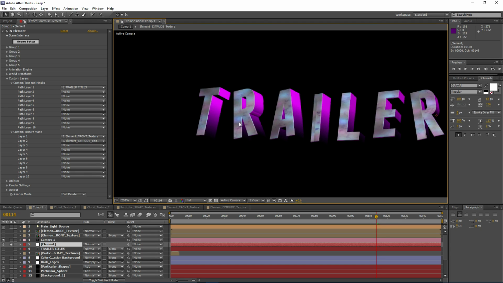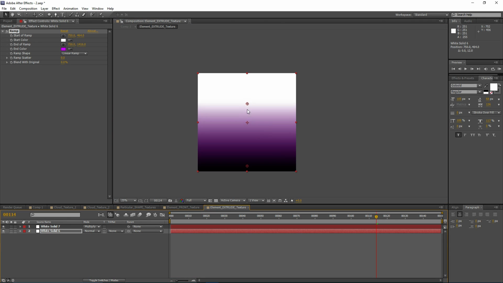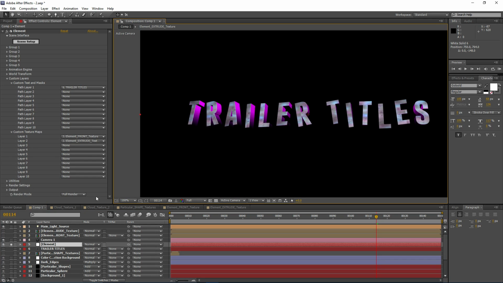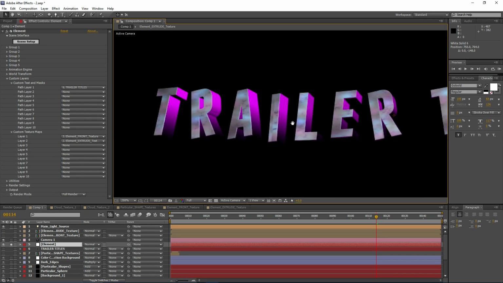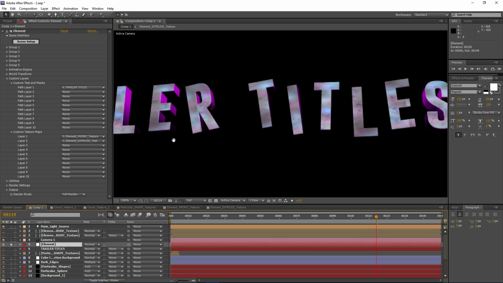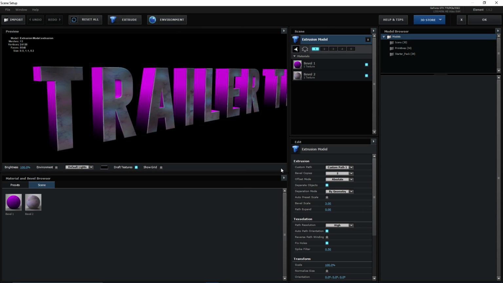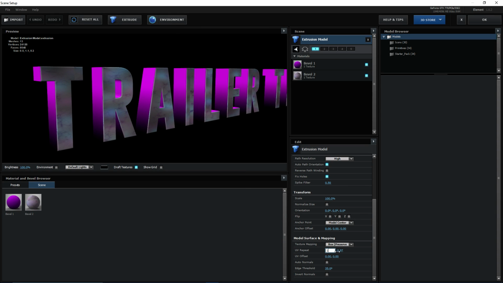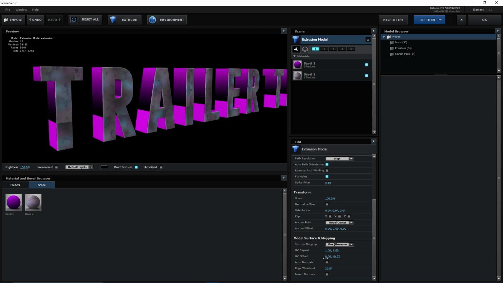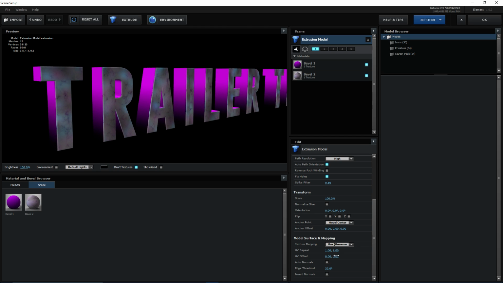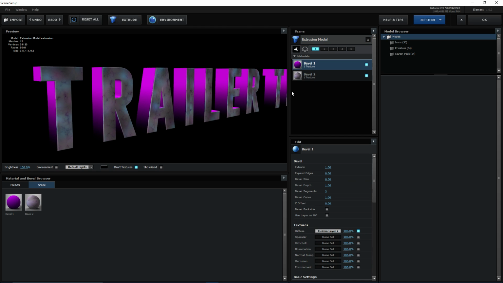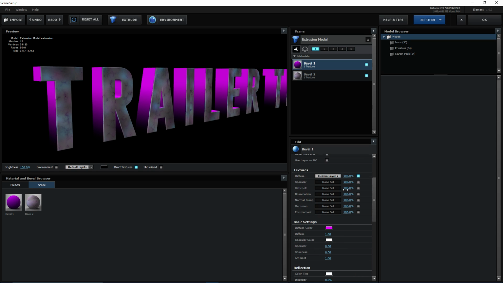So it still doesn't affect it. Let's bring the white even down. See if it affects it now. So it's still not affecting, so there's probably something wrong with this. Let's go back in our scene and let's set this to 1 and 1. And actually if I offset this, something's not updating as it should.